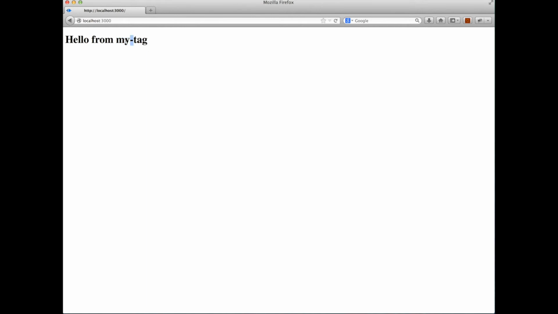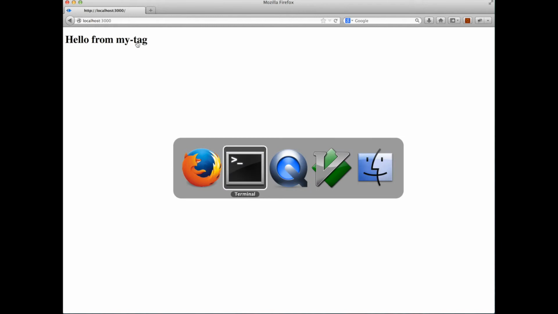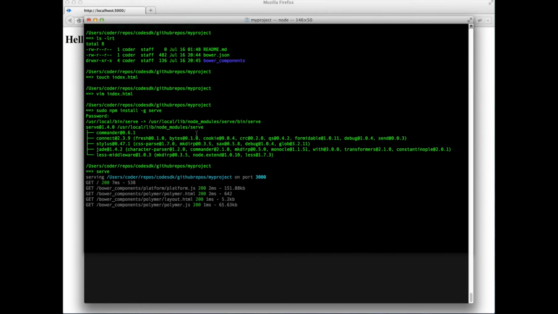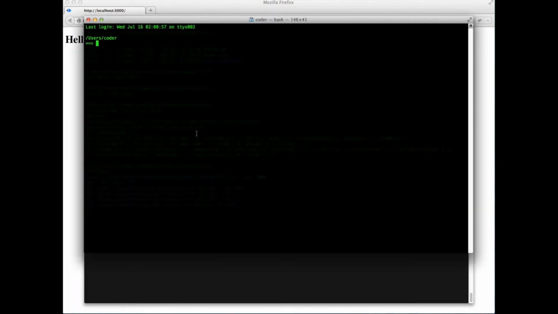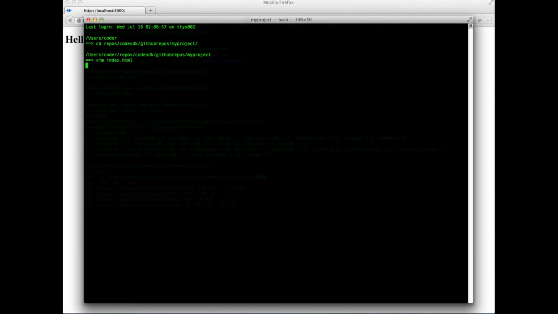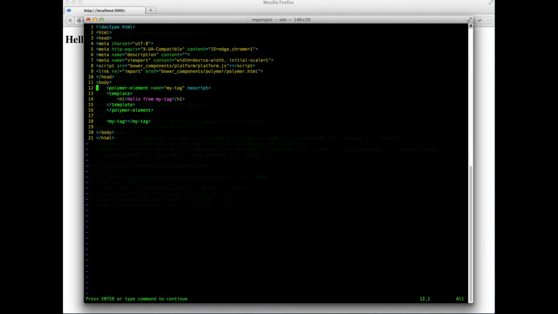So now how do we use this to do a bit more. What I'm going to do here is go to my project, and I'm going to edit the index.html page, but this time I'm going to add a style inside the template.